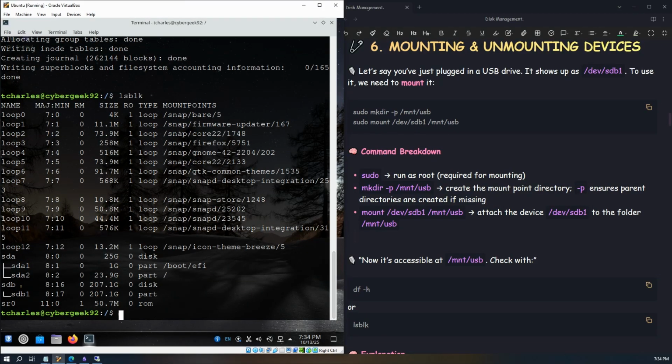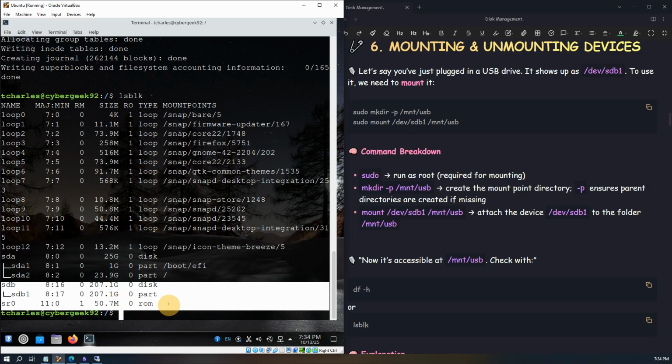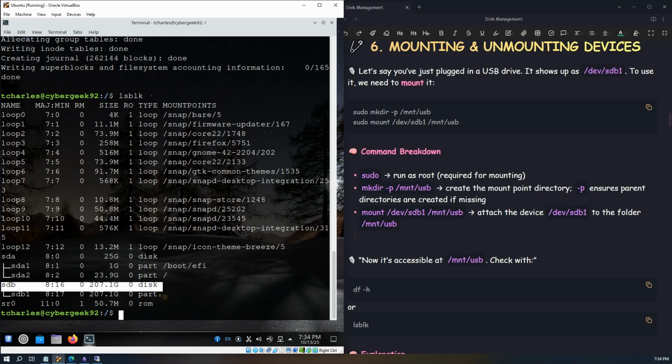now you can see over here I have a part. Before, when we took a look at this, it was not like this. So this is the main disk. Inside of it I have one partition. I didn't create any different size partitions, so I could have split this into multiple partitions. Just like in Windows, you can have a 1 terabyte drive, and then you do 500, assign it a letter F for movies, and then split it again, 90 megabytes for testing. So you can have one big disk, and inside of it multiple sections. I didn't do that for this one. I just assigned the whole size to the partition.